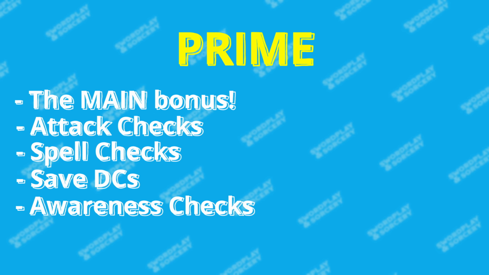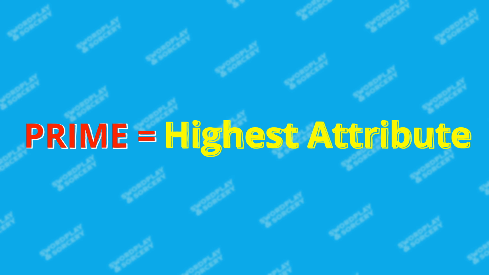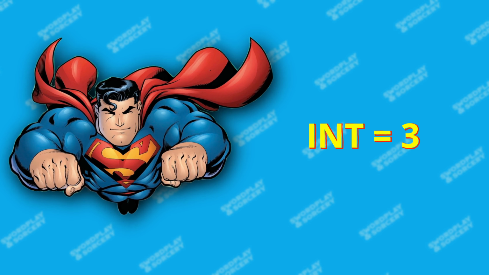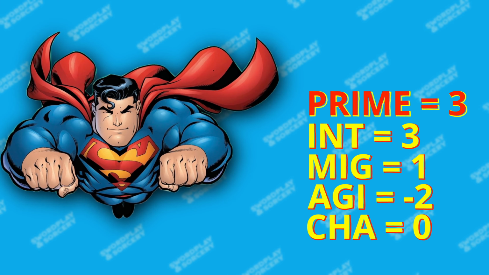checks, aka your perception. The value of your Prime attribute is always going to be equal to the value of your highest attribute. If you wanted to play a paladin with an intelligence of 3, and that was their highest attribute, their Prime would also be a value of 3. This means that your class doesn't have to be tied down to certain attributes. You can now play that might-based wizard or that charisma-based barbarian.